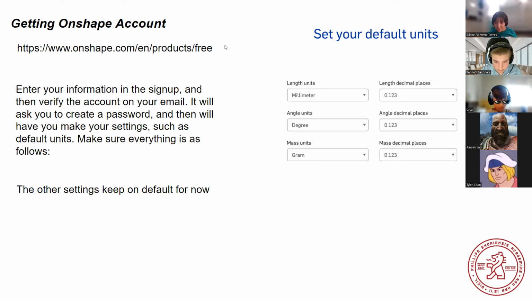Okay, cool. So Cruz, you said you have done stuff with CAD. Very cool. Have you used Onshape before, or what have you used in the past? I've used the 3D modeling software, but I had it on my iPad, but we got rid of my iPad, so I don't have it anymore.